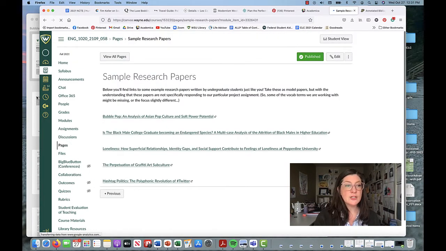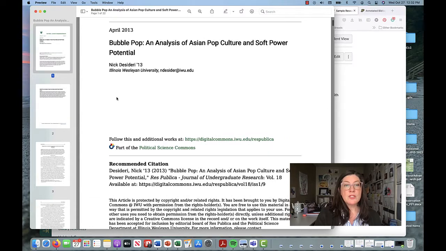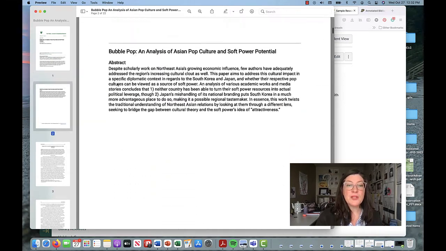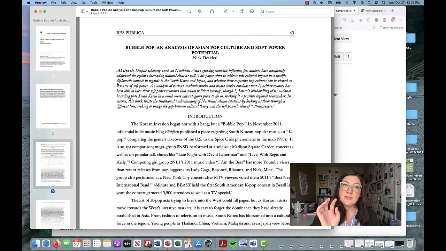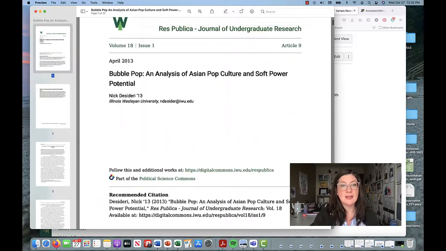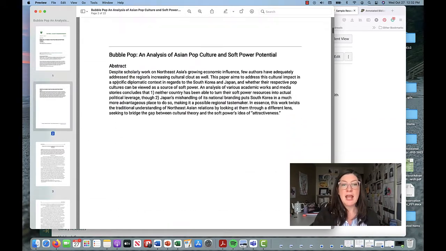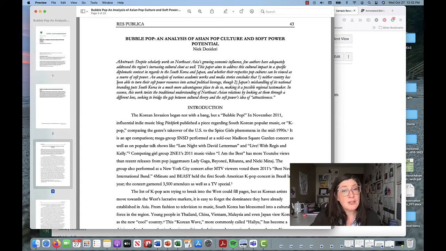There's several links here to papers. This is just the first one that I had pulled up earlier. Undergraduate research journals are publishing undergraduates like you. And so as you read through this, one of the things I want you to think about is what are the things that are working in these papers and how can you copy them? Beyond just all of this stuff, this is not necessary. Like, I'm not going to ask you for a cover page like this. I'm not going to ask you for an abstract page like this. I'm not even going to ask you for an abstract. If you'd really like to write one, you may. And indeed, if you are going to submit it for publication, you'll need an abstract to send in.